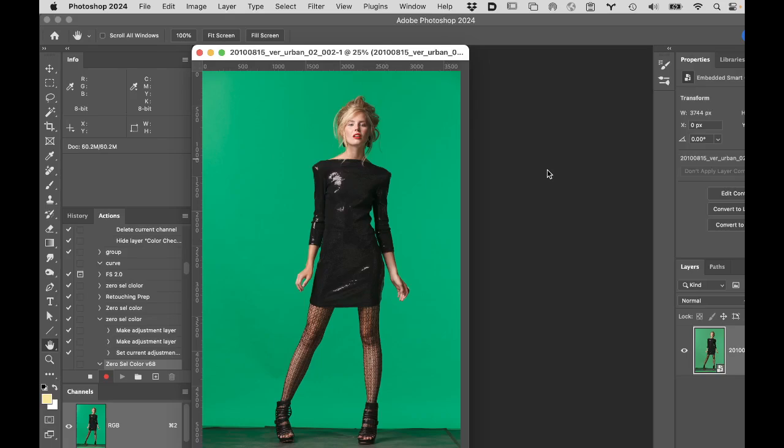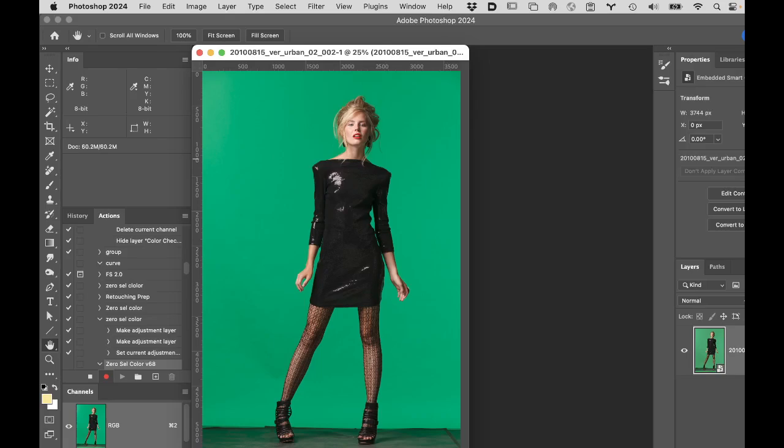Now, everything that you do in Photoshop until we stop the recording will build into an action. So you don't need to know programming. You don't need to do any of that. It's just whatever we do. So our first move is we're going to come over to our image, and we are going to add a hue saturation layer on top of where we are right now.